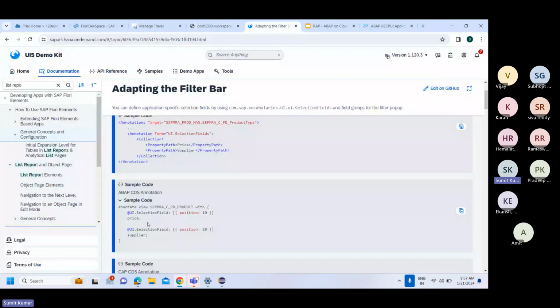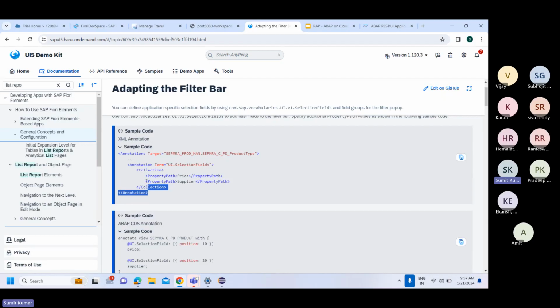But the idea is the moment you create this, the moment you write this, there is a backend. Now my UI is not going to touch my backend. My Fiori application is not going to communicate to it. What happens is the moment you write this, whenever the system generates it internally, it converts it into this particular one. System generates this as an annotation on an XML level. That's how your UI is being rendered.